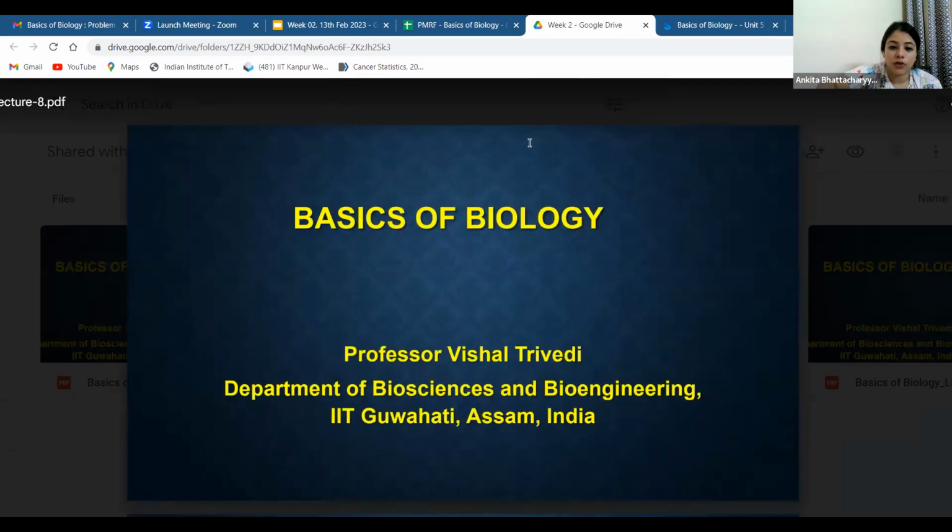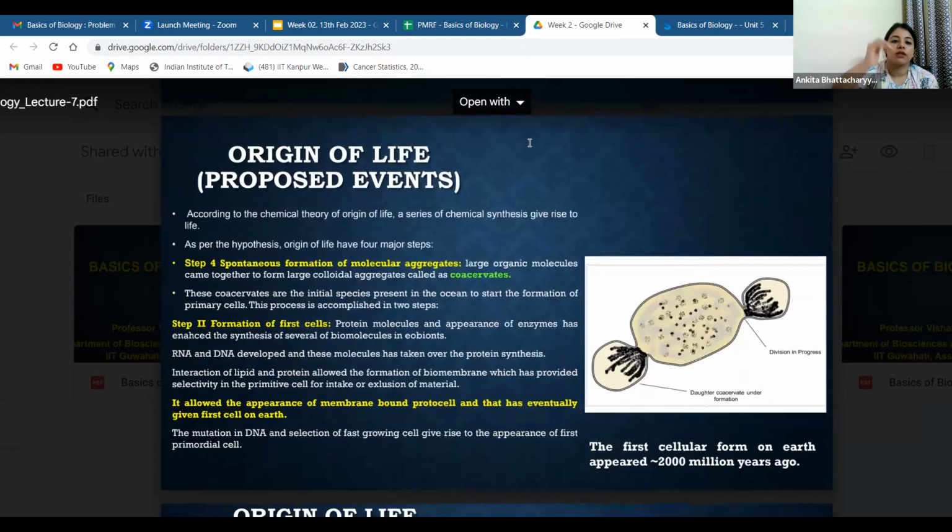Then came the second step, which was the formation of the so-called first cells, where they found, apart from nucleic acid, they also found proteins and enzymes, obviously, which were very crucial towards the sudden acceleration of all of these cellular processes, because enzymes are obviously biological catalysts, right? They are capable of performing the reaction involving the conversion of A to B on a much faster scale at an optimum temperature and pH condition. They're able to execute that particular reaction.